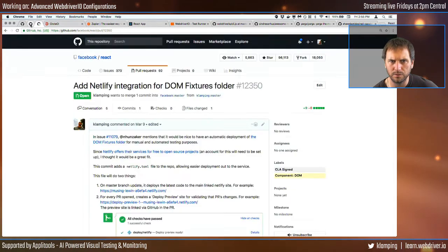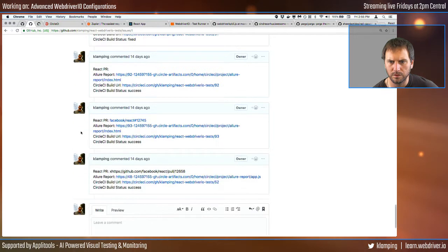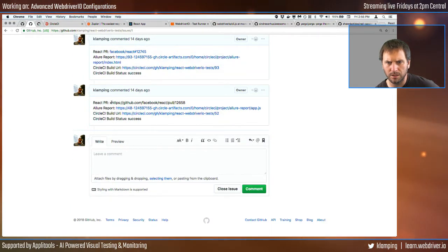What if I go to here? All the way down to the bottom. So not the most recent, but the one before that. It says success? No. What happened to my commenting?